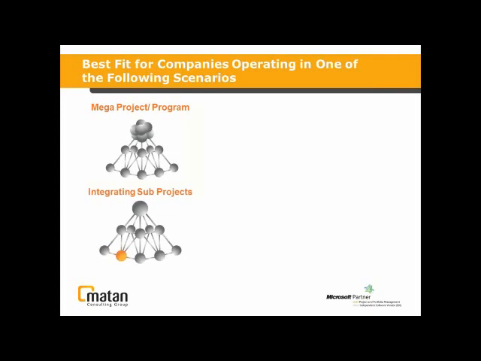One is where an organization has a mega project, a really big program. It could be a really huge project with a lot of people working on it. It could be different industries working together, and so on. Then we'll talk about integration of sub-projects. So what happens if you have a subcontractor that's working on a piece of your project, and how can we put together a picture for the program manager to see both his program and what's going on within the program and the pieces that he needs to see from the subcontractor.